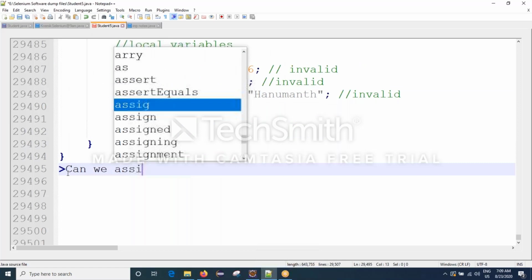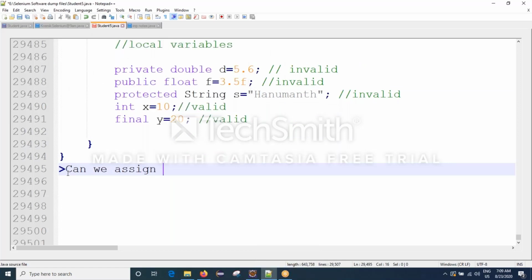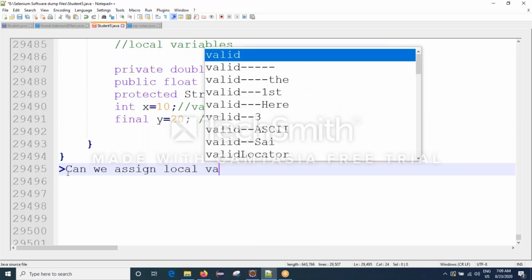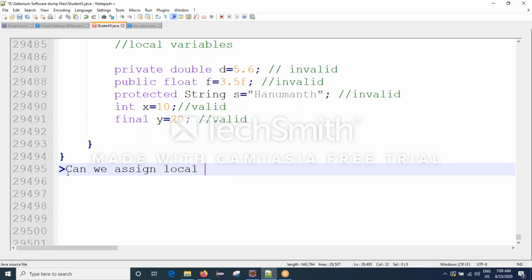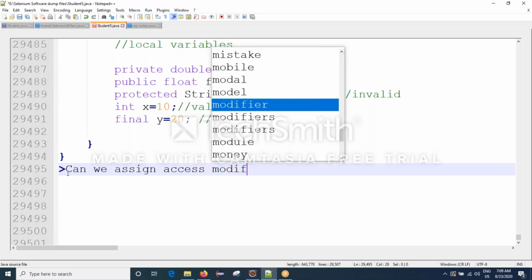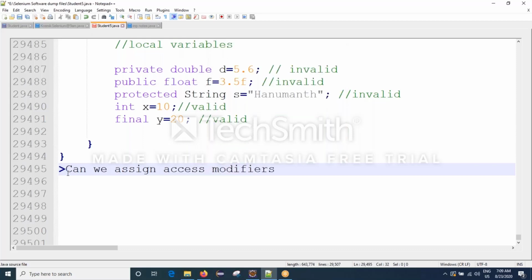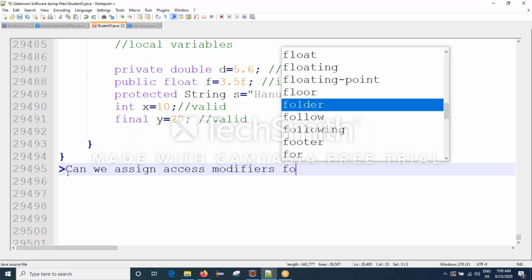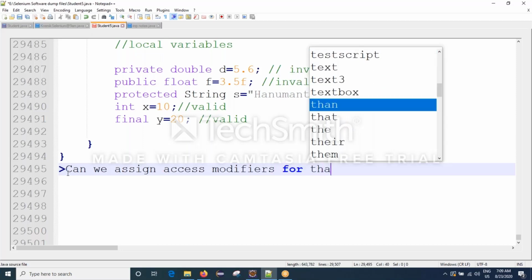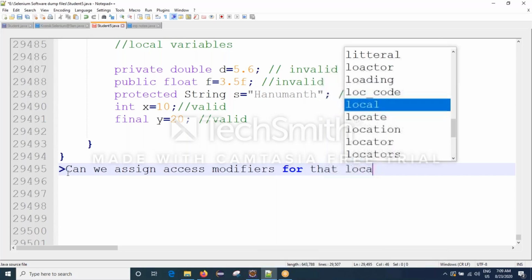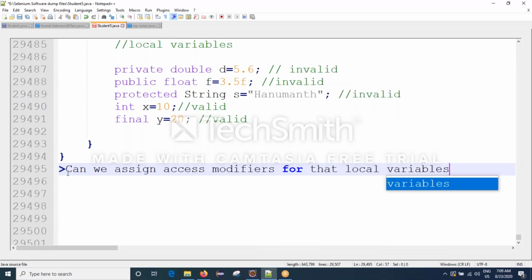Can we assign access modifiers for local variables?